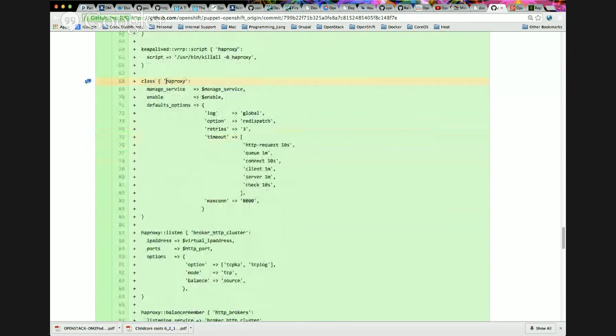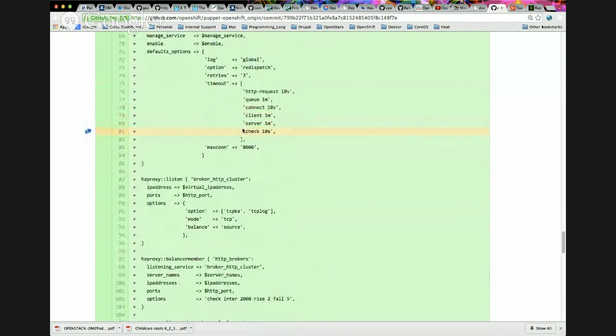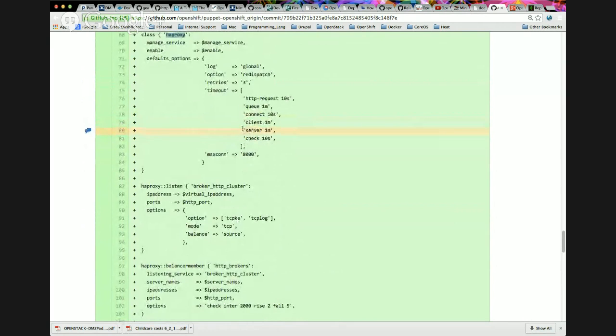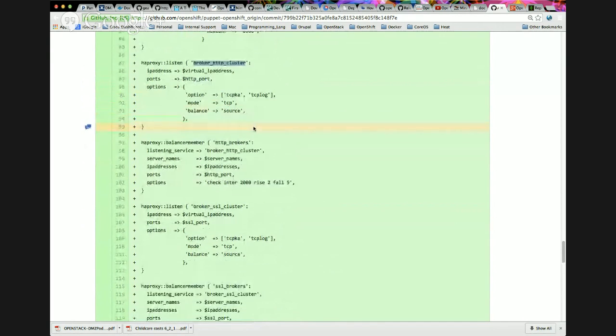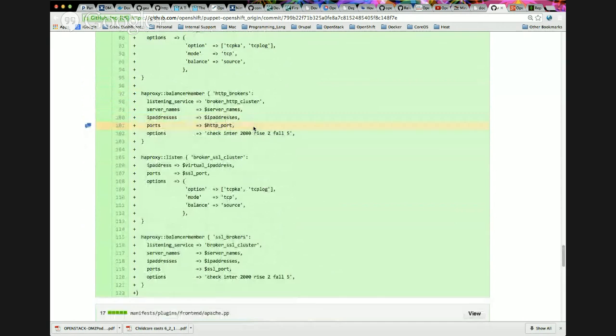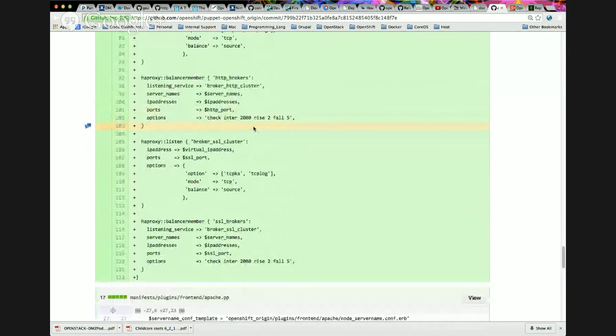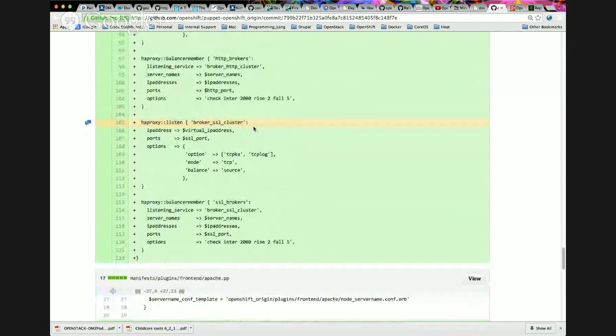Here's all the parameters we're configuring for the HAProxy class. A lot of this just has to do with configuring the haproxy.conf file. What virtual IP address we're going to listen to for the broker HTTP cluster, and the balance members. So all the HAProxy functionality that we need.